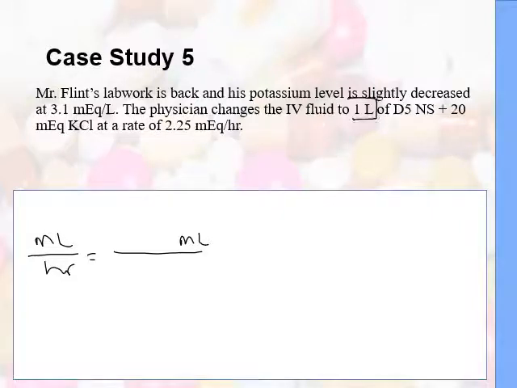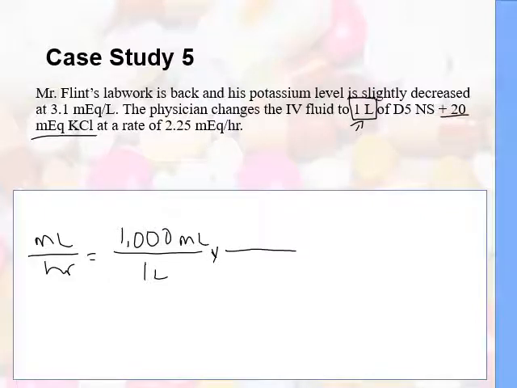We're given 1 liter, and it has 20 MEQs of KCl. Now I can just convert that 1 liter to 1,000 milliliters in my head, which is the easier way to do it. But in case you don't remember that, you can always just calculate, put your conversion factor in here. 1,000 milliliters is 1 liter, which if you remember the conversion factor, you can just write it in. But just to show you another fraction in here.